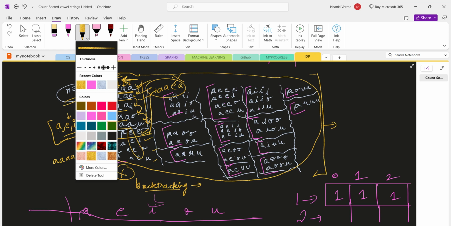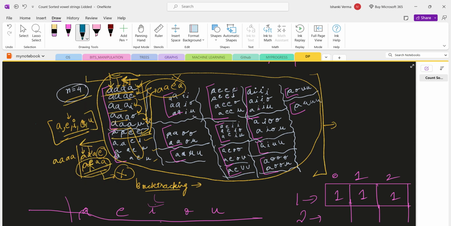Let me change the color. Okay, so the pattern here is, consider this pack of strings. Why have I taken only this pack of strings? Because here we have modified the last character only, and that's why the number of strings where only the last character is modified is 5.